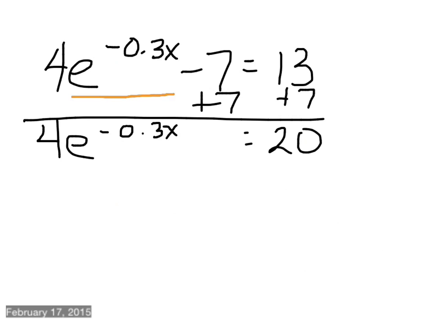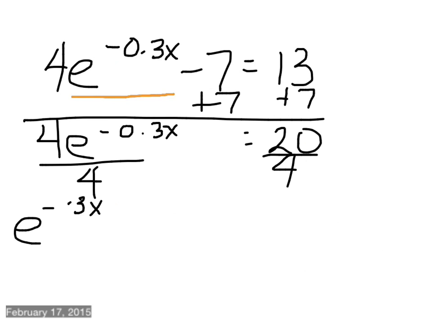All right. Now, from here, Liz, is there anything else that needs to move before I do some fancy footwork? No? Hey, Katie, what about you? Maybe get rid of the 4. I think that's a great option. Remember, the order of operations states in reverse order, add, subtract, then get rid of multiply and divide. So in that particular case, I do have a multiply there. So this needs to be divided by 4 on both sides. So then I end up with e to the negative 0.3x equals 5.